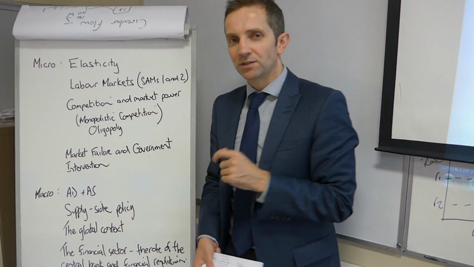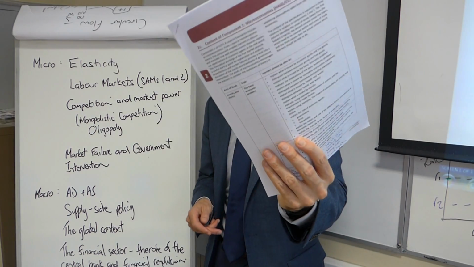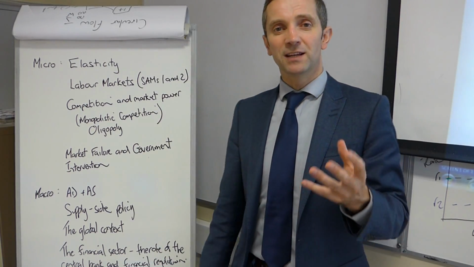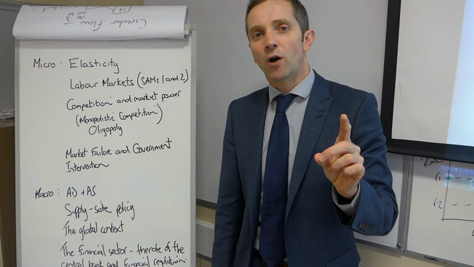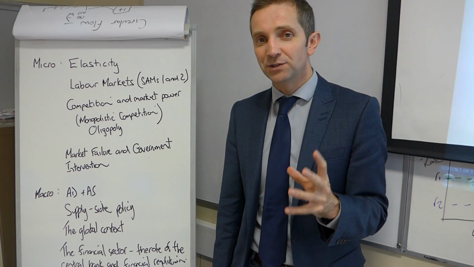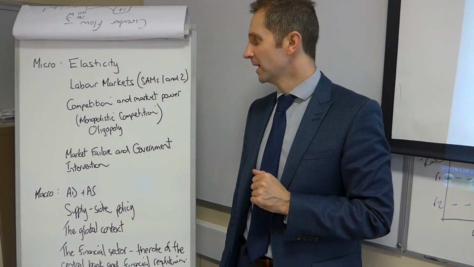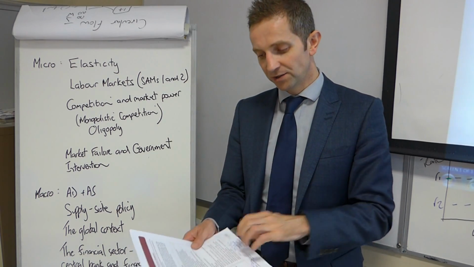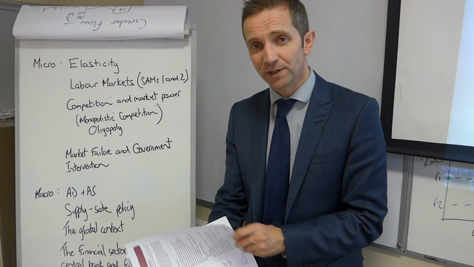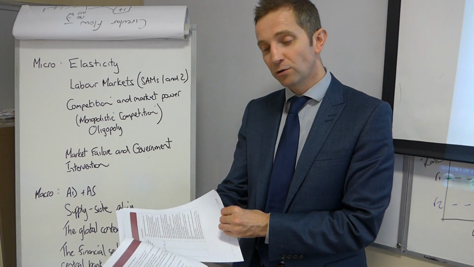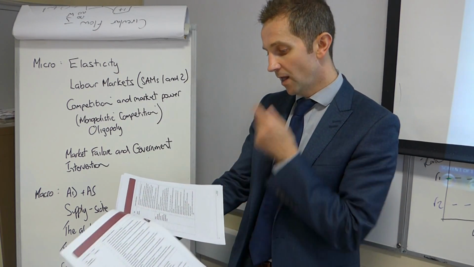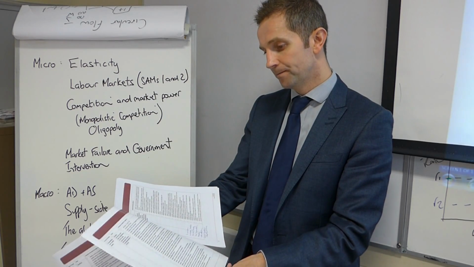Now, labour markets. As I mentioned when we read through the specification, it has only been assessed once so far, and that is with regard to the minimum wage essay question on the micro paper. Labour markets is an enormous part of the micro specification. It's, how many pages is it?